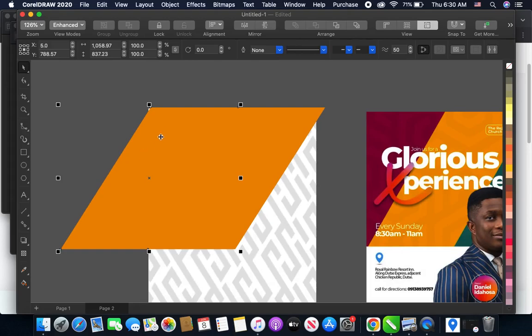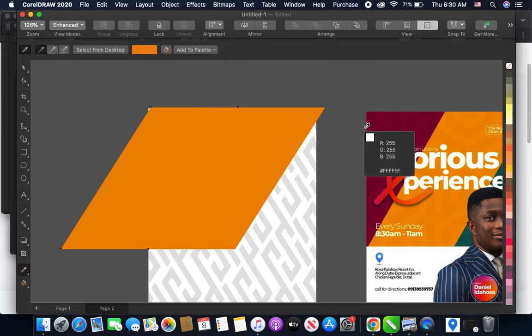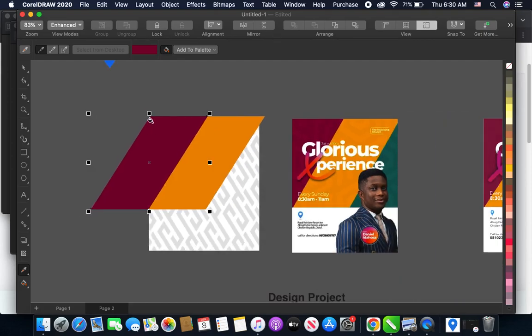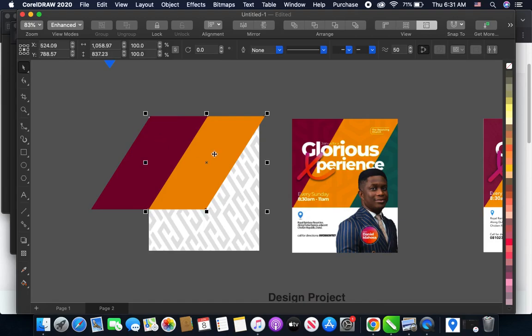So this one now is going to have the red color. So I'll also use my eyedropper tool, click on it, come here, pick the red and fill that one. This is beautiful, awesome. So I'll do the same thing here. I'll click on the shape, drag it. You can hold down your shift button to keep it on the same line. When you get to the point you want to paste it, you right click.